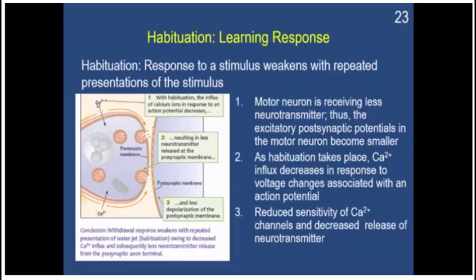What we see with habituation is that the calcium goes in, but at a lower level, because the calcium channels' sensitivity to the change to positive 30 inside the cell is lower. Therefore, when you decrease the amount of calcium brought into the presynaptic cell, you reduce the amount of neurotransmitter that's produced. That's on purpose, because it realizes that sending that message repeatedly isn't helping or making the process occur more quickly, and it can do it with less.